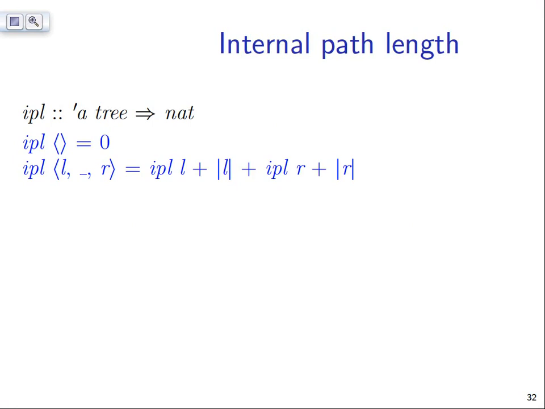I think this will come out not as 2 plus 2 plus 1, but 1 plus 1 plus 0. So here we have 0 plus the number of nodes in T prime is 1. Sorry, IPL of T prime is this one plus IPL of here and here, which is 0, and the number of nodes in there is also 0. So all of this is 0. So this is just 0. And here you get 1.